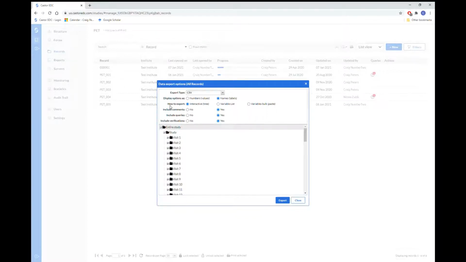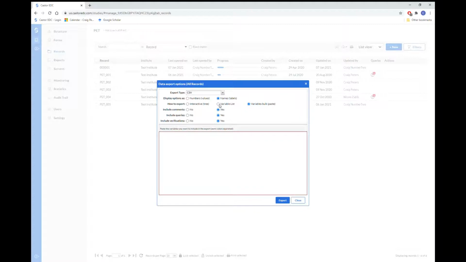You can then choose how to export: if you want this interactive tree that allows you to choose what exactly you're exporting. Bulk variables, which allows you to paste in a list of names of variables that you want to export. This would be used if you knew specific variables such as informed consent date that you knew you wanted to export, and you could list them here to get just those variables. This is faster potentially than the interactive tree since you don't have to search through a big long list, but only if you already know exactly what names of the variables you're looking for.